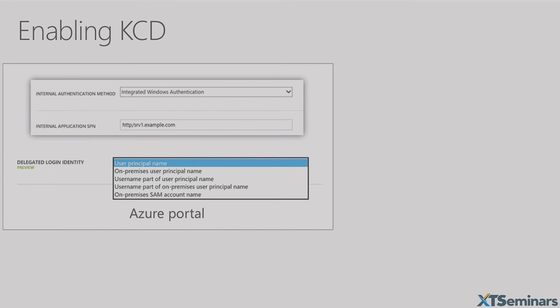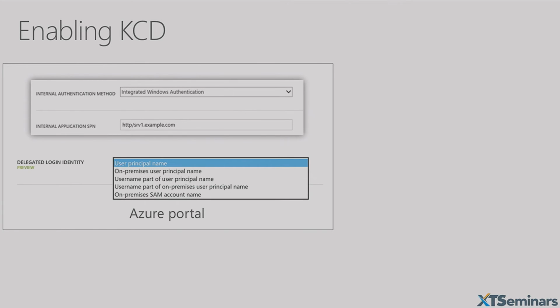So now we come down, and we've got the Azure login name, which is john@xtseminars.com. But we need to translate it to what the original UPN was. One of the options on there, and I can't zoom that screen, is use the on-premises user principal name. When we do the sync, we take the actual on-premises user principal name, xtseminars.local, and we replicate it up into the cloud. So we've got it up there for these situations.